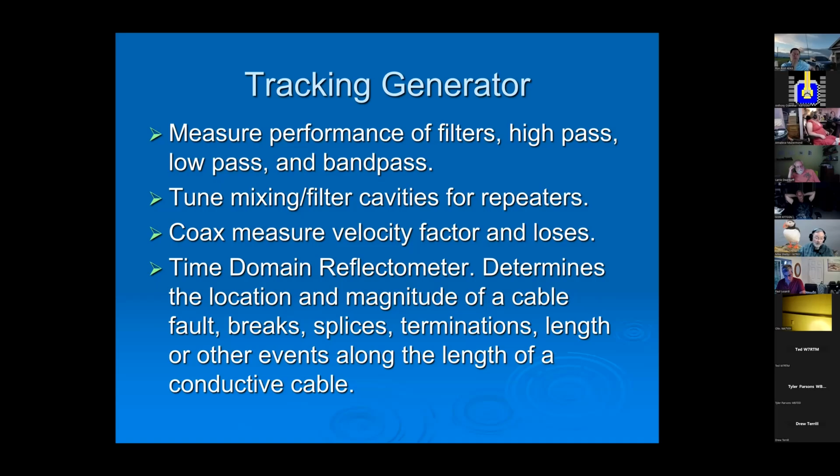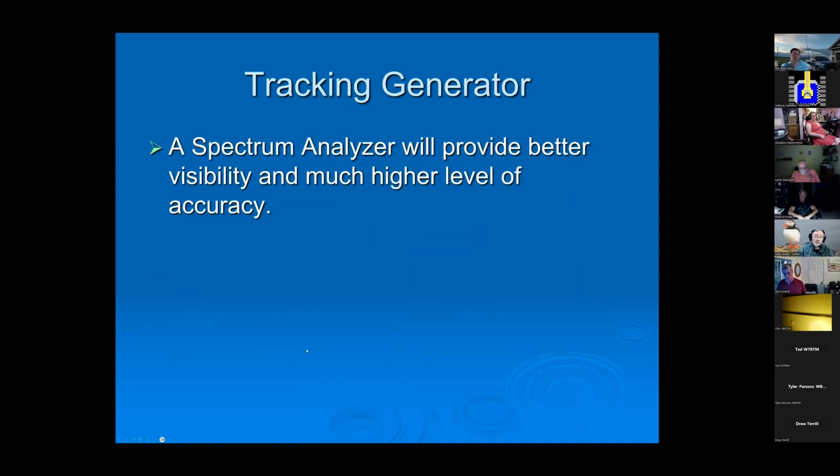You can actually determine the actual length of the coax. But the nice thing is that it gives you a graph up there, and you can actually see where you have little defects. You may have a kink out there, and surprisingly enough, in that graph you'll be able to see where that darn kink is. So this is something usually reserved for a little bit more expensive spectrum analyzers. The nice thing about all of this is that it provides really nice, visible, high quality accuracy, and gives you a great display, a great picture of what's going on.